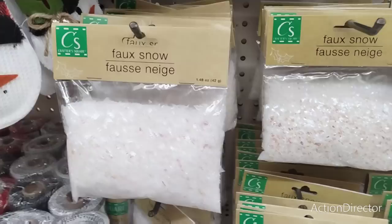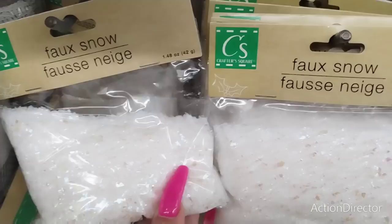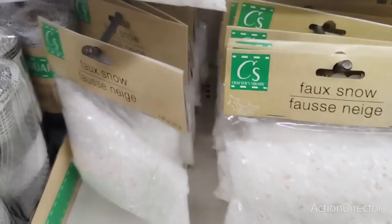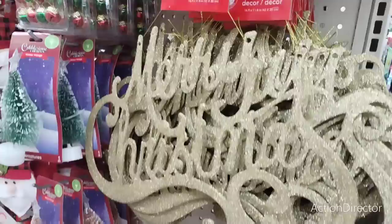They have 1.48 ounces, and this is more of the silvery. This kind of has more of the gold, and then this one definitely has just all the white snow, which is really nice as well. And they're also bringing out their famous old school Merry Christmas all in gold, which I think is adorable for a centerpiece for a wreath. And they're also bringing it out in the red glitter. So you have the gold, and then you have the red, which is really, really nice.